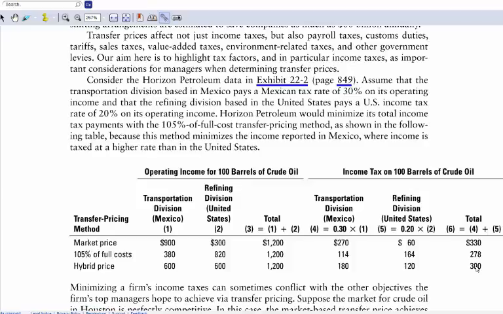However, there are 4 costs to decentralization. Occasionally, it does lead to suboptimal decision making. It tends to focus managers' attention on the subunit only rather than the company as a whole. Many times it increases the cost of gathering information, and it also results in duplication of activities. We also talked about the 3 methods of determining transfer prices: market-based, cost-based, and hybrid.